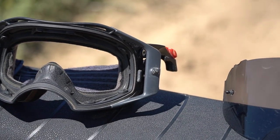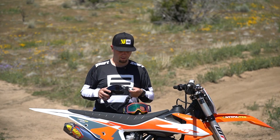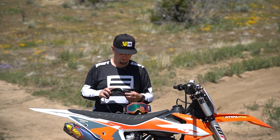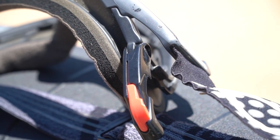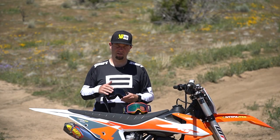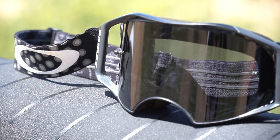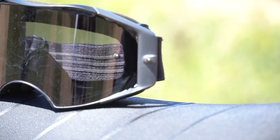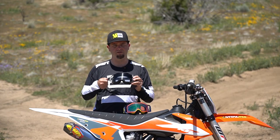Switching the lens is extremely easy. It has two tabs on each side — they pop out, you pop the lens off, and it's as easy as it can be. For that reason alone it was extremely popular. It's one of my favorite goggles — easy to maintain, clean the lens, clean the goggle itself. When wearing it, because of the rigid structure, it has an even pressure across your face no matter how tight you get the straps.